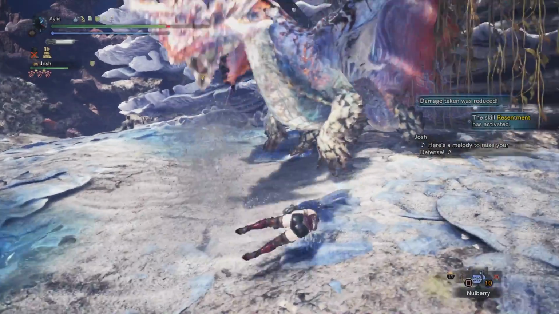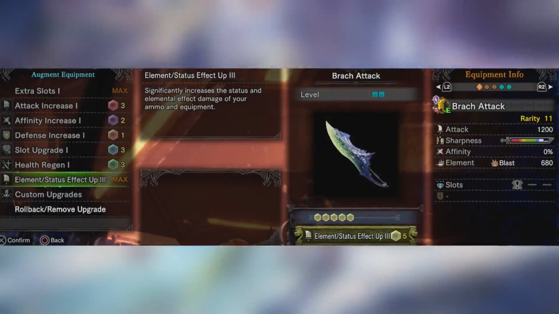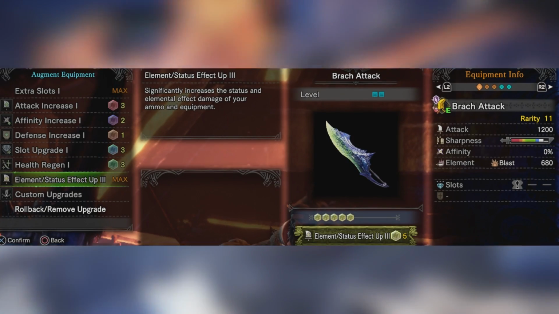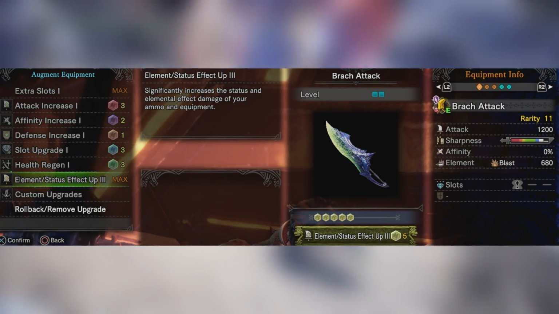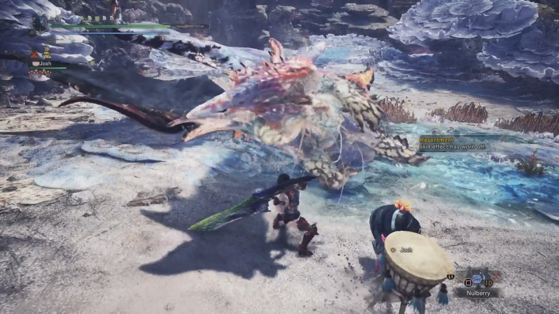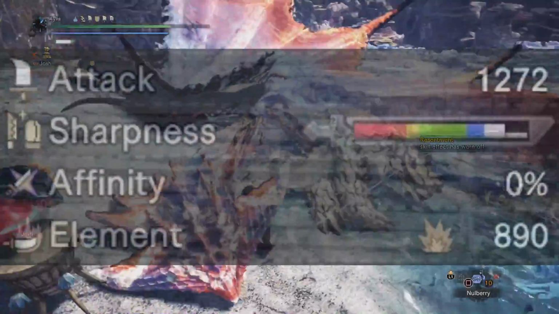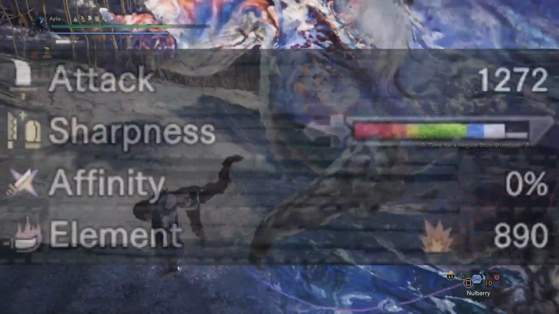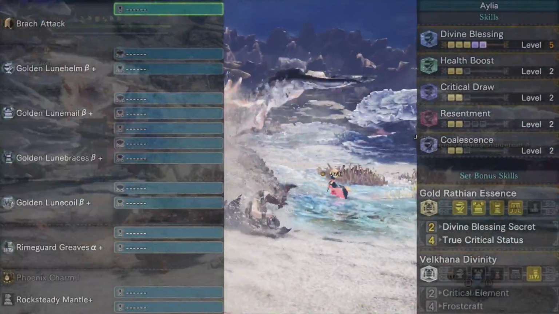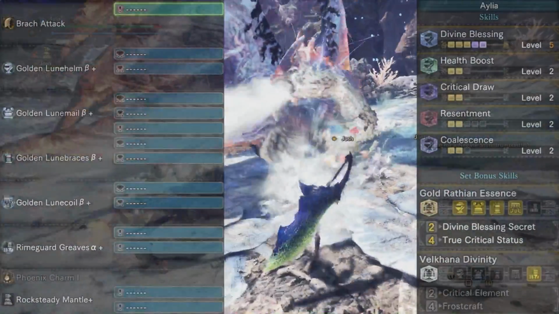So, we are taking advantage, of course, of the augment system to have our Brachydios Greatsword, which already has all of the blast, fully upgrading it with 3 status augments, and of course our set will involve 4 blast attack, which reaches a dizzyingly, staggeringly high level of explosion prowess. This is what we're working with, and it works absolutely fantastically.